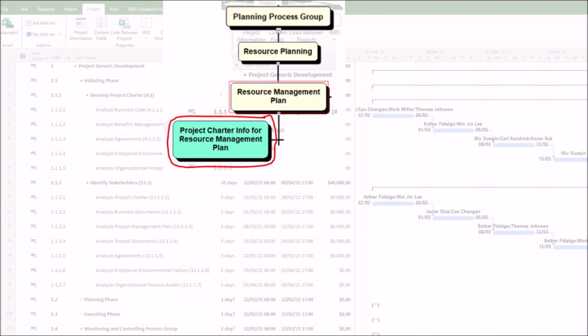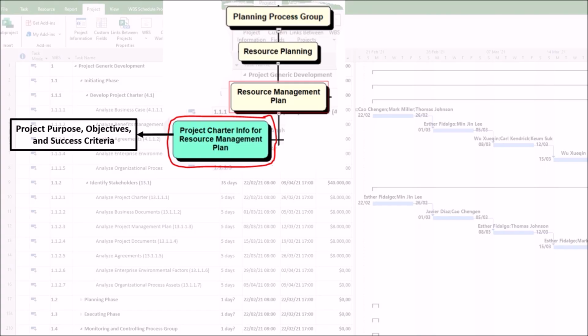If you consider the project charter as the foundation and boundary for the plan resource management process, you'll have the foundation, as it provides the basic information, such as objectives, milestones, and budget, upon which the detailed resource plan is built. And you'll have the boundary, as it defines the limits, especially the financial budget, within which the resource plan should be developed. Here is how the specific elements of the project charter feed into creating the resource management plan.